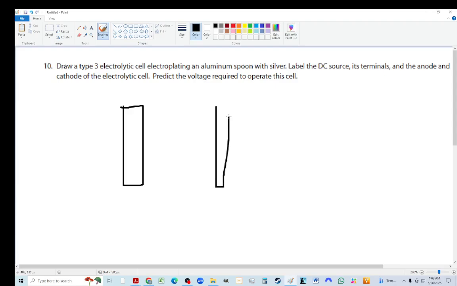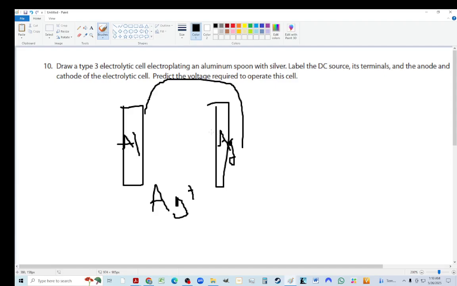They've told you right in the question that we're putting silver on an aluminum, which means my silver has to come from here. I can make any solution with silver, and I can choose another substance here that won't react. So I don't really even have to worry about it because I can control what solution I'm using. And this should also be silver because as electrons get ripped off of it over here, and as silver gloms on here, more silver ions will dump into the solution. So I'm essentially transferring this electrode over to that electrode.